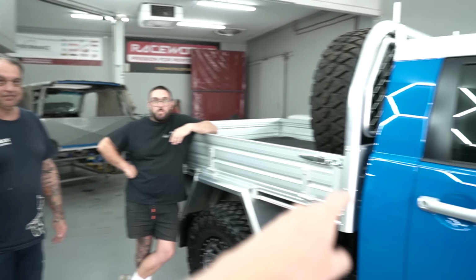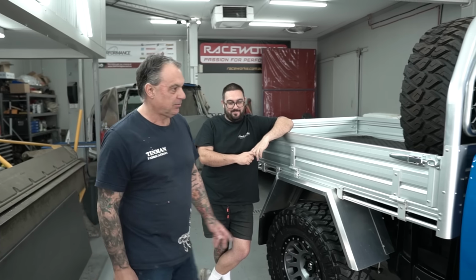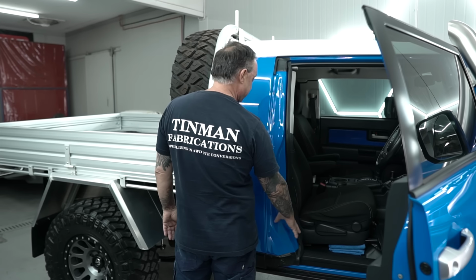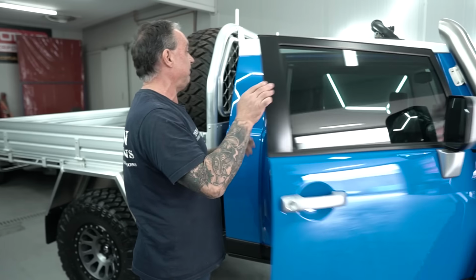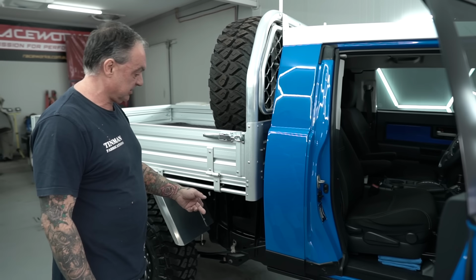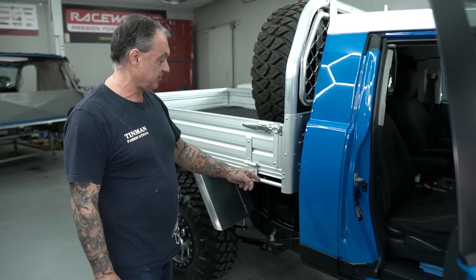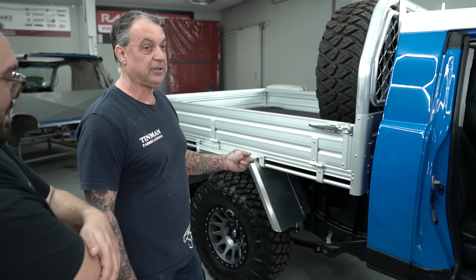The chop itself, tell us how it's done, because I know there's supposed to be a suicide door here, and there's no longer a suicide door here at the rear. Well, with the suicide door, before I cut it, I had to basically weld all the doors shut with plates before I even actually cut it. Otherwise I'd lose the door gap. So the door shuts really nice, and I'd lose all that. So that was all chopped. Then I chopped the back off, and then I had to work out rear body mounts because they had no rear body mounts in this. So I sort of put something in place. Then we put 300mm in the chassis, which is 30mm longer than a GQ.